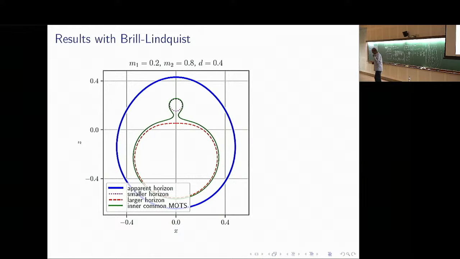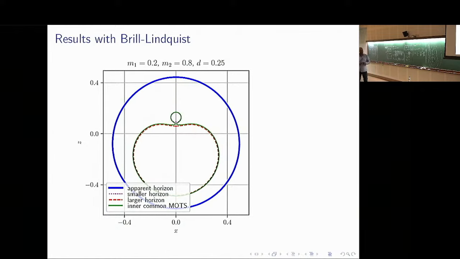Now, there's one interesting fact of the Brill-Lindquist data, which is not true for the non-time symmetric case, which is that we saw that these are minimal surfaces. And minimal surfaces cannot touch. So something very, very strange has to happen. They're actually distinct. They're not touching, even though it might seem like they're touching here, they're not. In the actual time evolution, they're no longer minimal surfaces because their extrinsic curvature is not zero, then they can actually intersect each other. But in this initial data, they cannot touch. So this does all it can, right? Look what happens here.